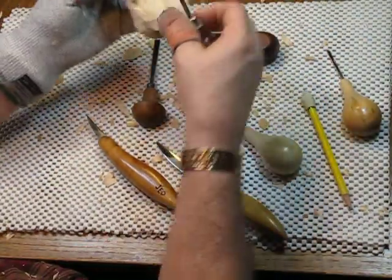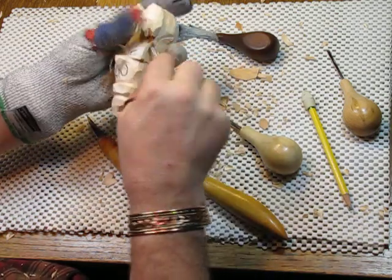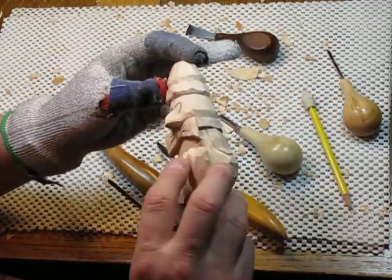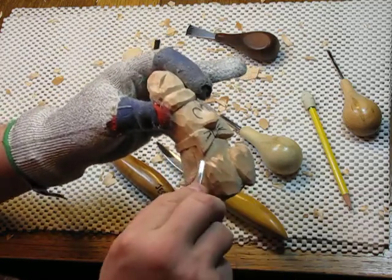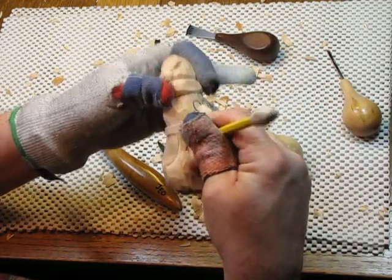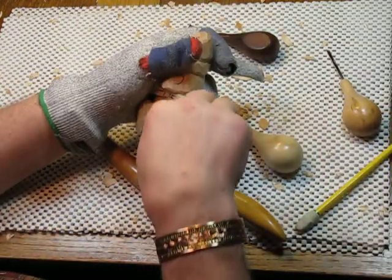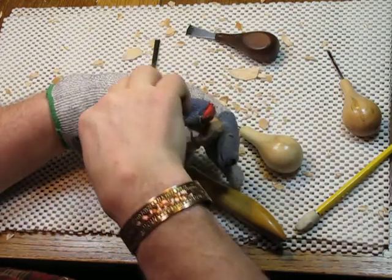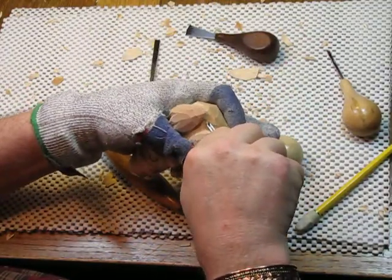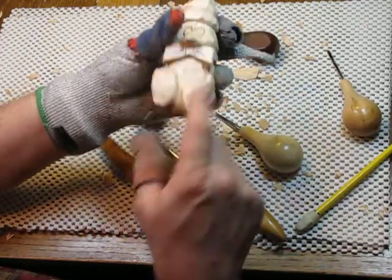I want to get a little v-tool and make that line I drew in. I'm going to separate the white part of the body from the black part of the body. It's hidden up under that bow tie, but I'll draw in that groove so that you can see it. We'll do the same thing on the other side. That'll be easy enough to paint white in the front. We've got to cut on both sides and on the bottom.